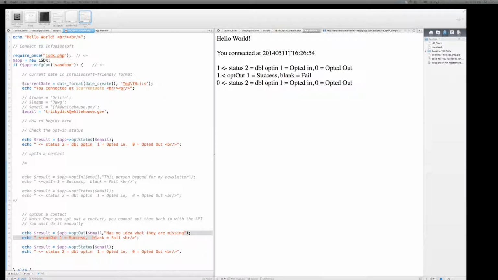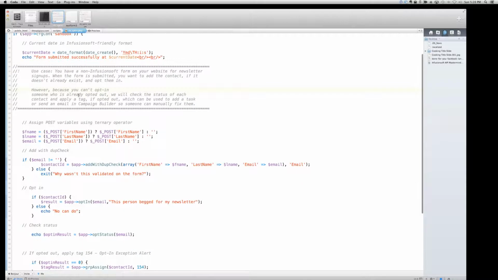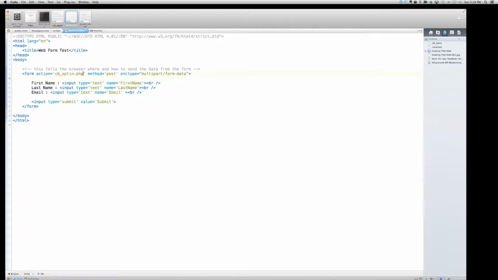Okay, now we are going to do the form. So, okay, so this is where I was. Here's my test form. It's going to post to cb opt-in_opt-in, which is my script. And it's got first name, last name, and email, as would be typical of a newsletter opt-in form.